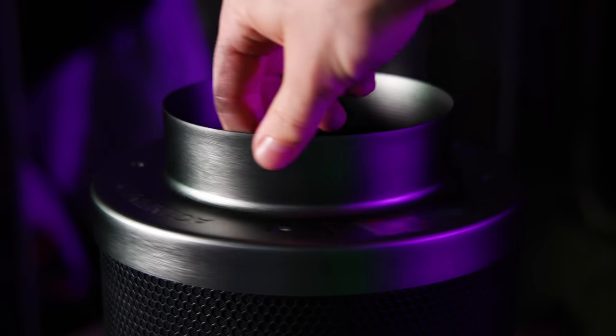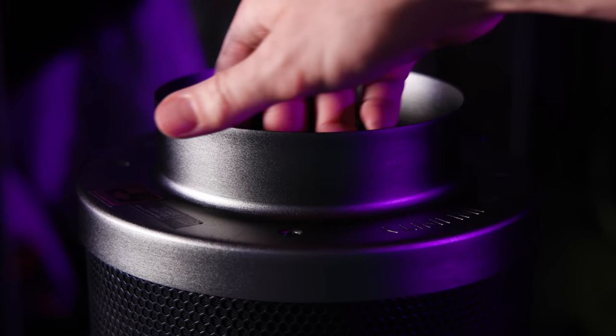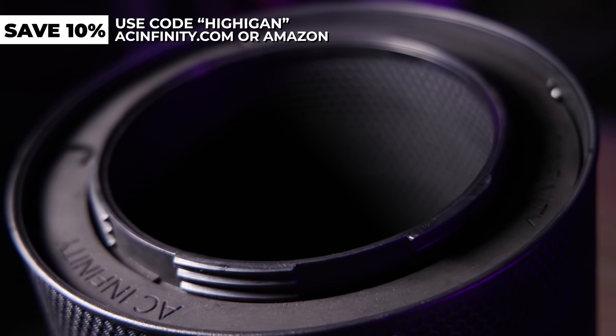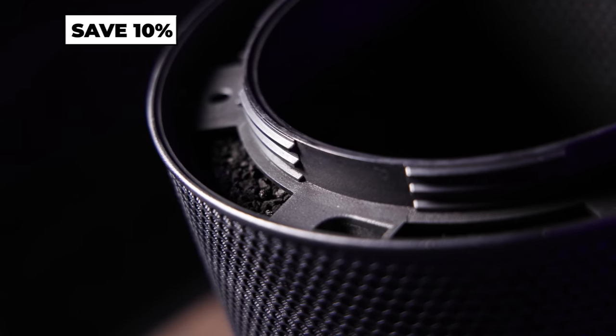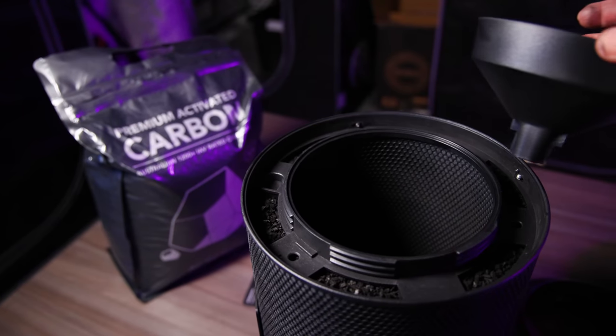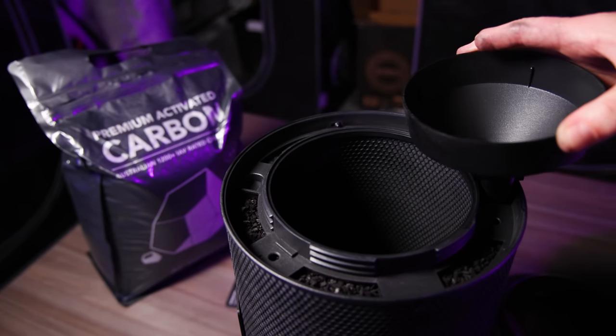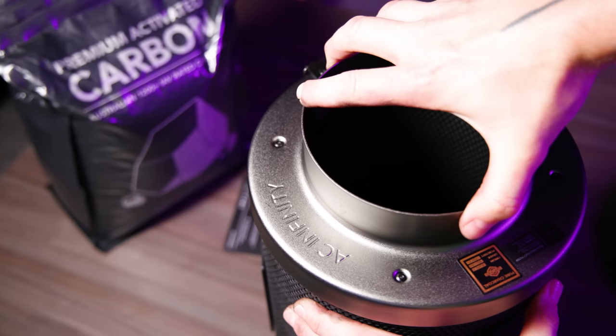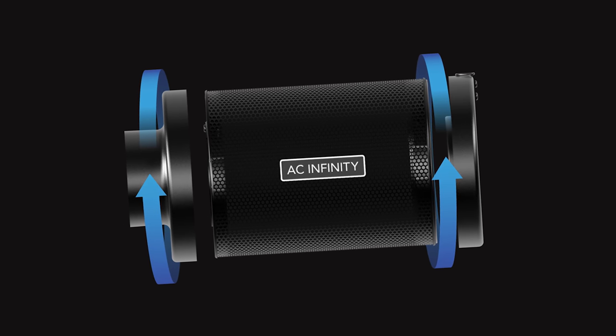One thing I love about these filters is I don't need any tools. There are no tools necessary to replace the carbon inside the filters. Each end cap unscrews, revealing a rubber grommet on the inside. Removing the grommet exposes the carbon so it can be emptied out. You can use that carbon in your compost — it's 100% biodegradable. To refill the filter, simply use the supplied funnel and dump the carbon in until the filter is full again. Replace the grommet, screw the cap back on, and you're ready to go. You can also switch each end cap's position so it's pulling from a different direction through the filter, which will extend the life of the filter and get you a few more miles out of it.